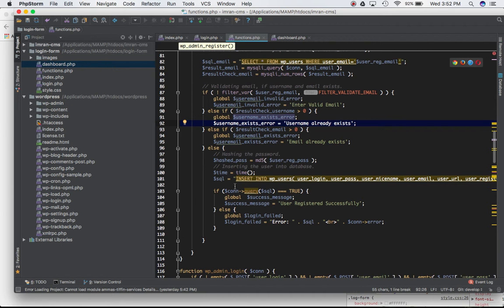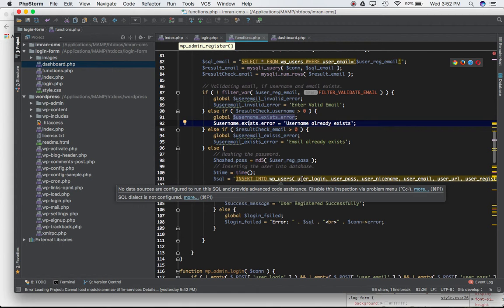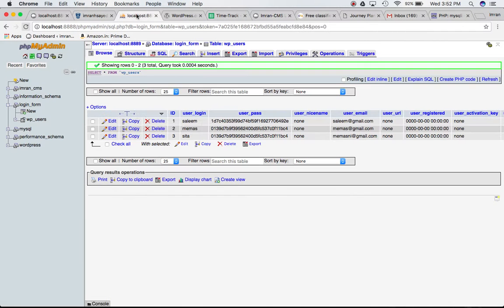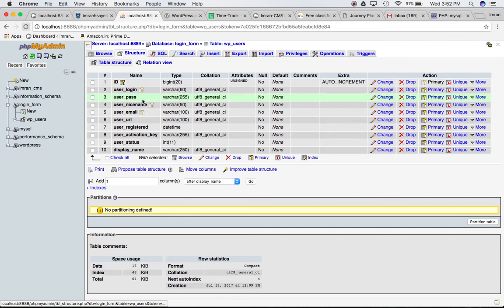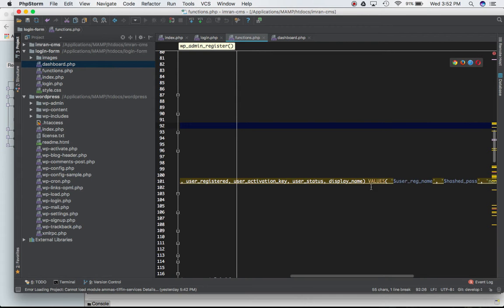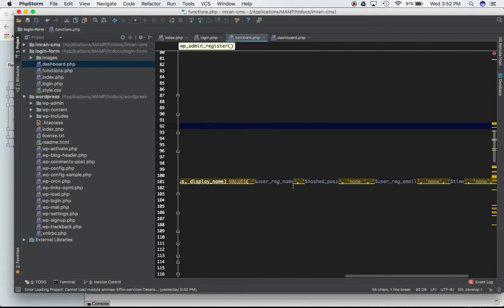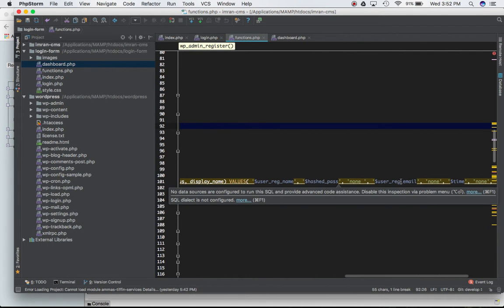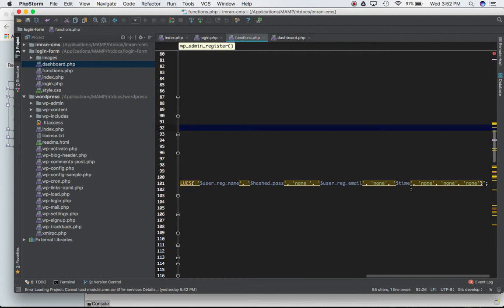Okay, then we use a SQL query, insert into this table: user login, user password, user nice name. These are all the fields over here. And then values, we enter these values: the registration name, password, user registration email, time, etc.